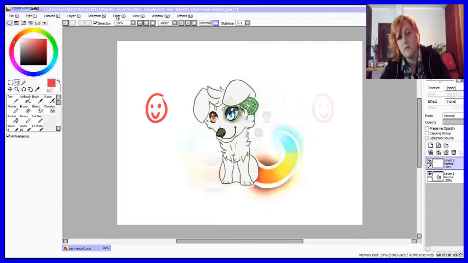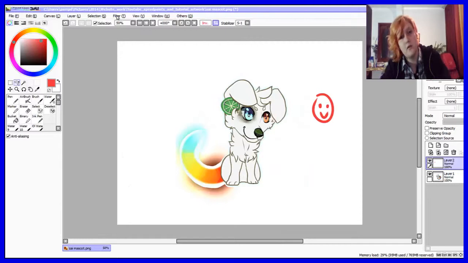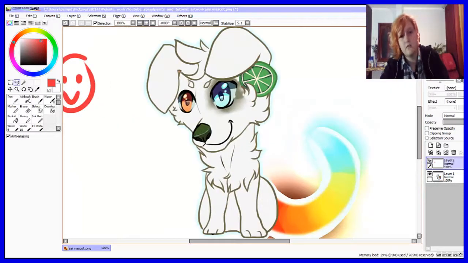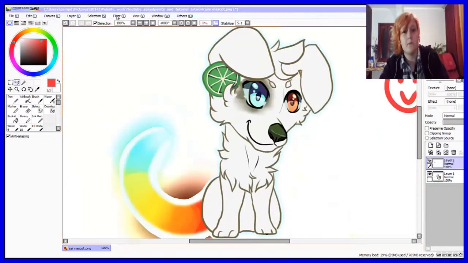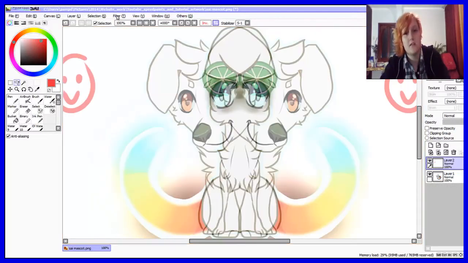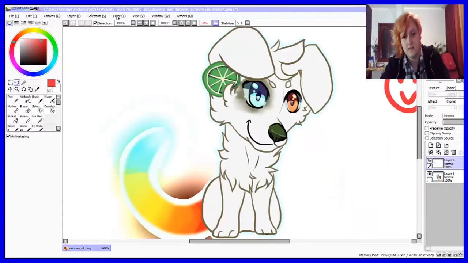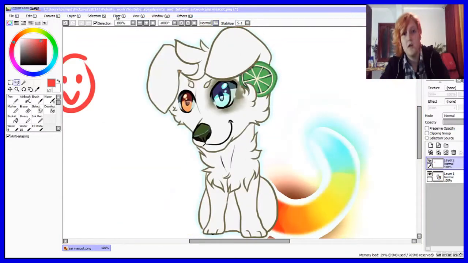This is good for seeing, I mean, over here the face looks alright, but if you put it like here, this eye looks a bit weird. I did this in a bit of a hurry, so it doesn't look that good, and I wasn't really thinking about this, but it's good to use.